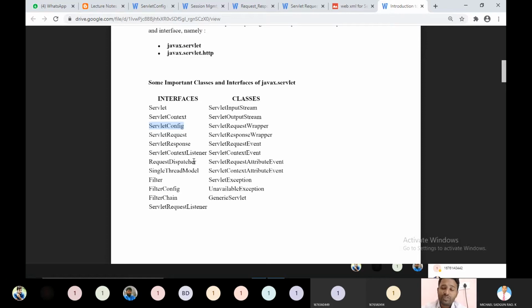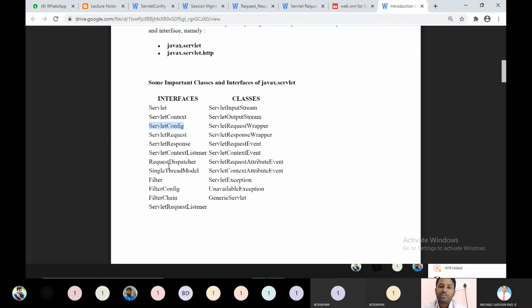To which program this request has to be dispatched can be decided within your servlet with the help of RequestDispatcher. Then SingleThreadModel, you can ignore this. And filters are nothing but, whenever a request comes, we can filter that request and perform some manipulations over it.